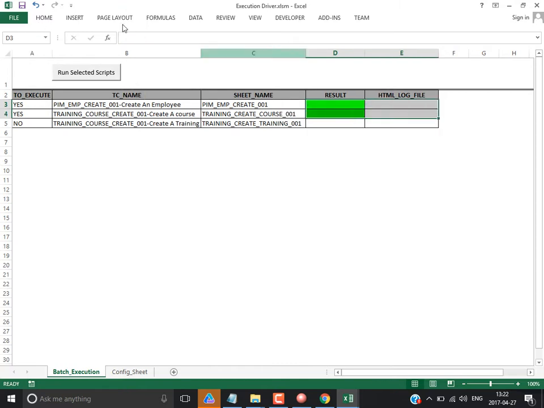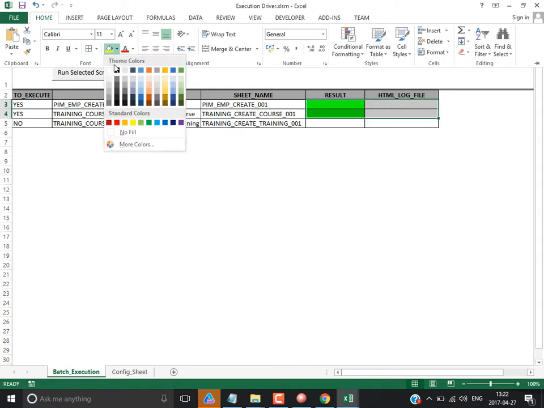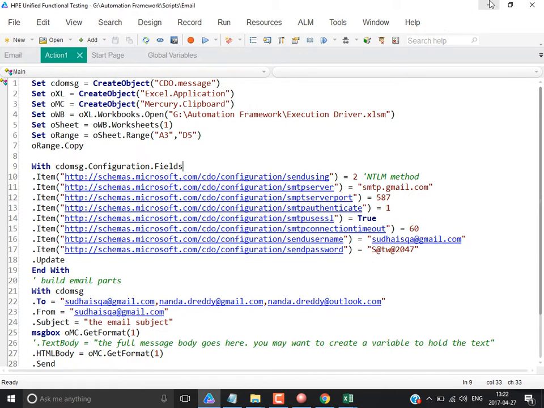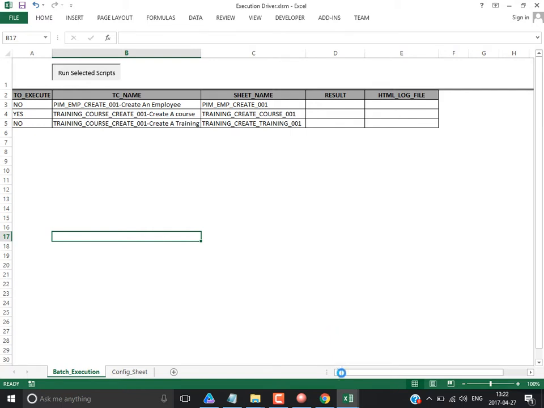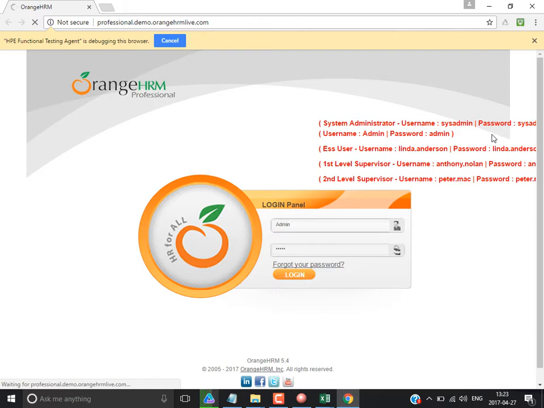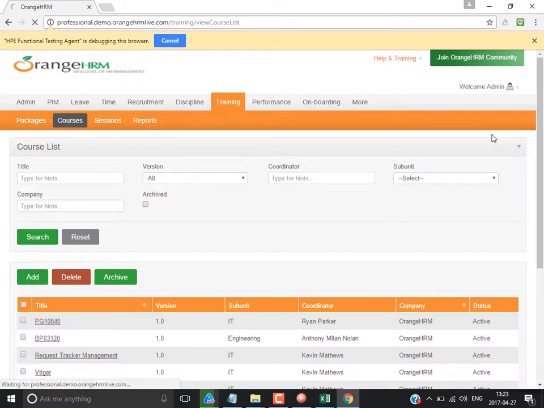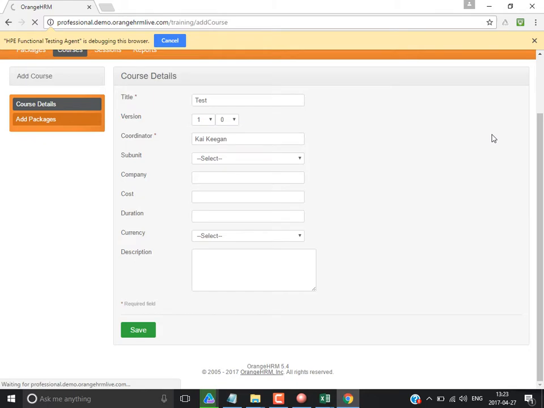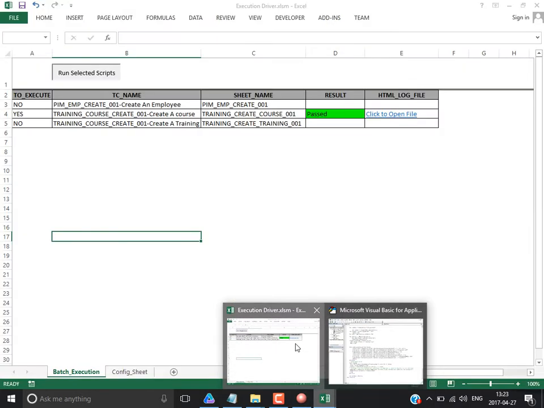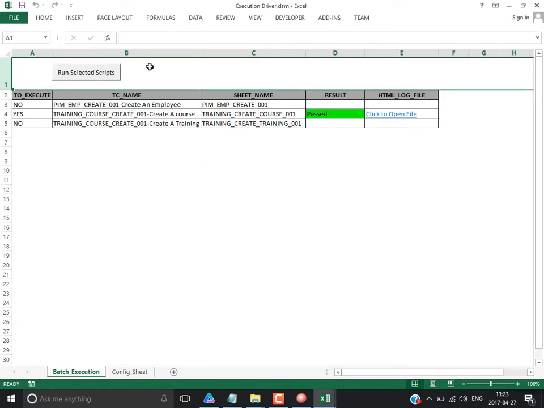This also we need to write one more button, clear existing results. Mail has been sent, and you can log into your email.